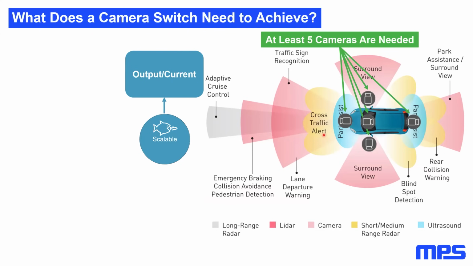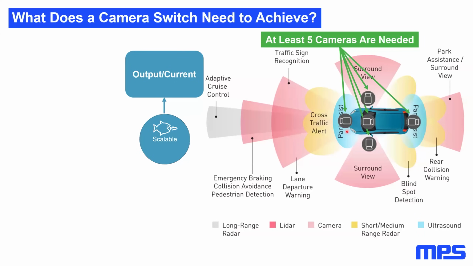We need, for example, to be able to address multiple outputs and to scale from one output to 2 to 4 or even more. Moreover, the output itself should be able to drive different levels of output current. The current that we're going to need for the surrounding view is not the same as what we're going to need for the rear cameras, and also not the same as for the front camera. And this change can depend on the camera resolution, the conception, or just simply a request.